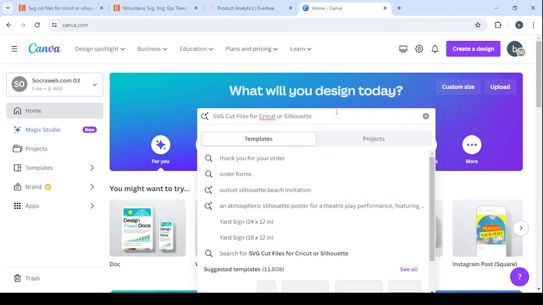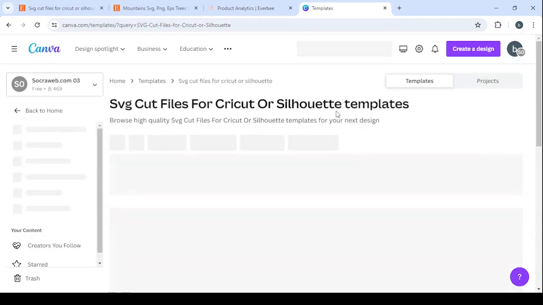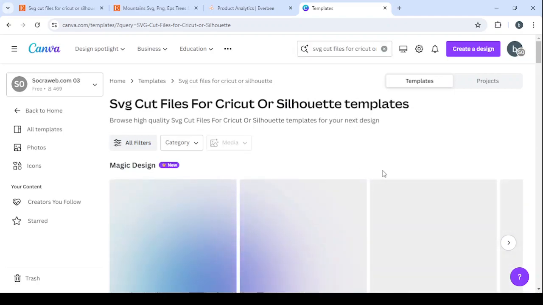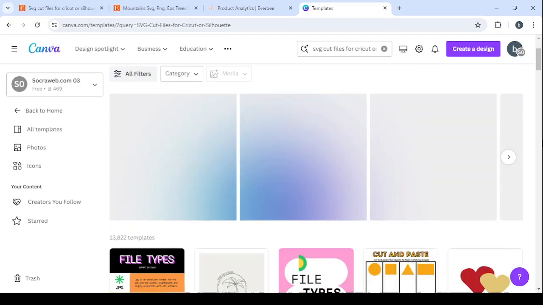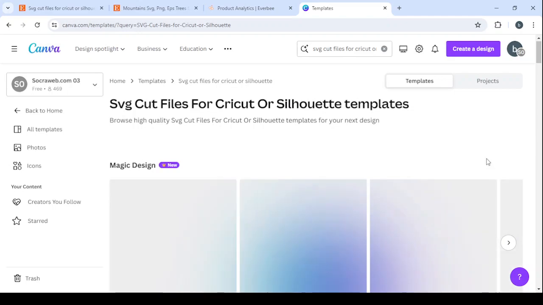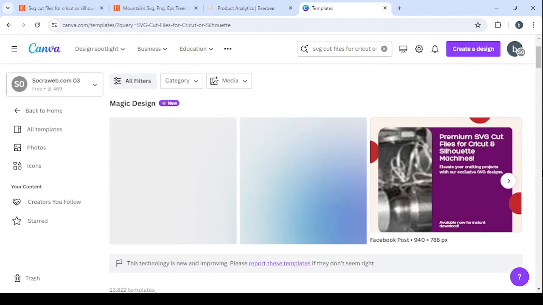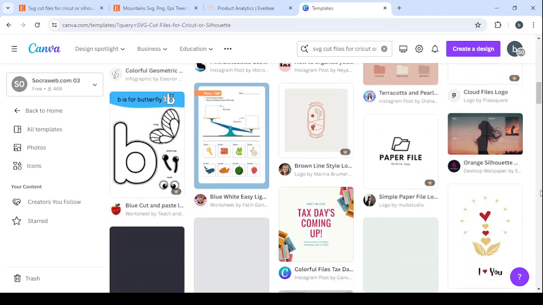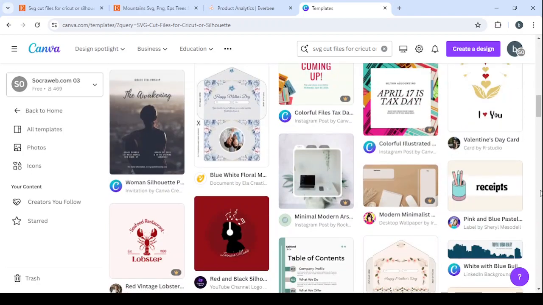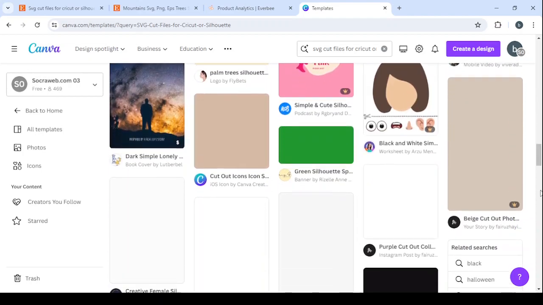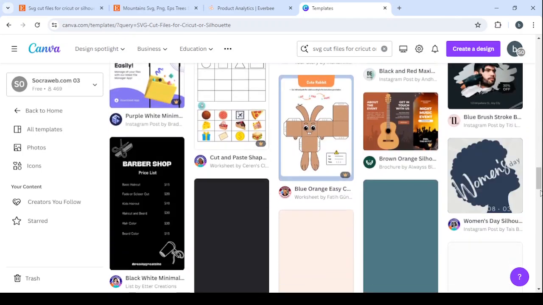So here let's type the same name again and wait for it to load. And here you will find a lot of templates to edit or to make changes to. Let's wait for it to load. It's still loading. Let's wait. Here we didn't find that. So here are some, but these are not the examples we are looking for. So here let's scroll down.